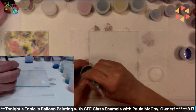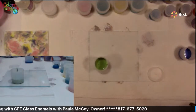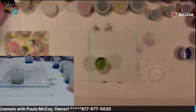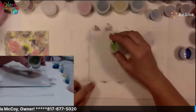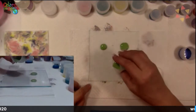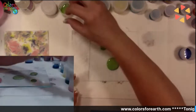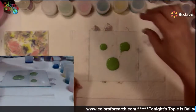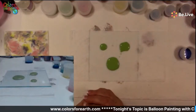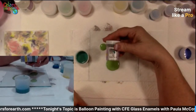All right. So I mixed these up maybe 30 minutes ago. So I'm just giving it a quick stir just to make sure, because it does start to separate as it sits. Okay. So let's do another one, and let's just do three spots this time. And how about we add some teal? This one is 357 teal.